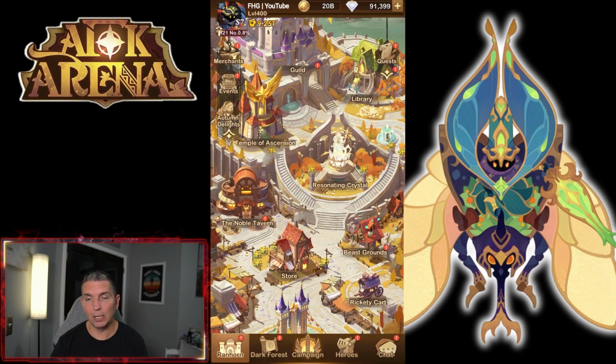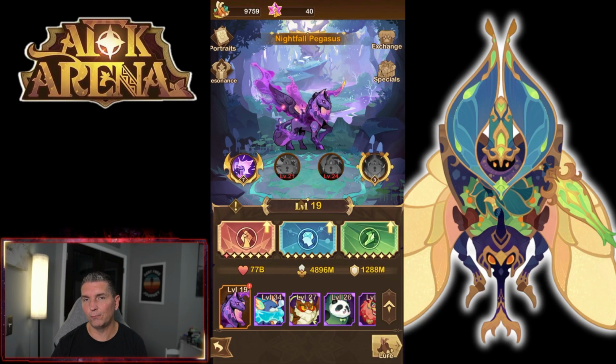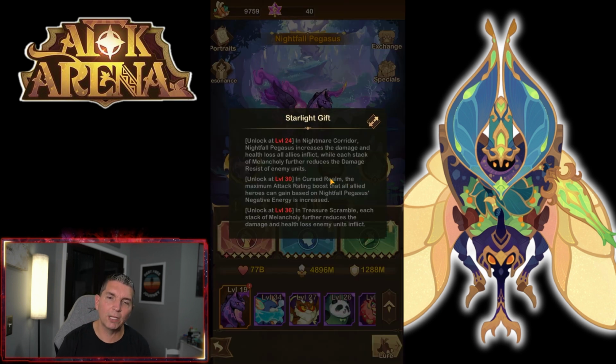Now, like we were talking about a little bit with the beast, because again, these are questions I'm getting every single day. Sitting at almost 10,000 baits, we do have 40 of our wishing leaves right here. But looking at breaking this beast down, looking at the level 21 beast, increasing the damage reduction does make a little bit of difference. 27 does increase it a little bit, but as it's sitting right now, these are the skills, and 24 is the big one. When you look at the ability in the Nightmare Corridor, increase the damage and health loss of all ally units inflicted. Each stack of Melancholy Kelly further reduces the damage resistance of all enemy units.